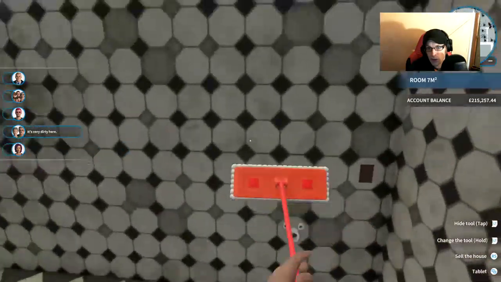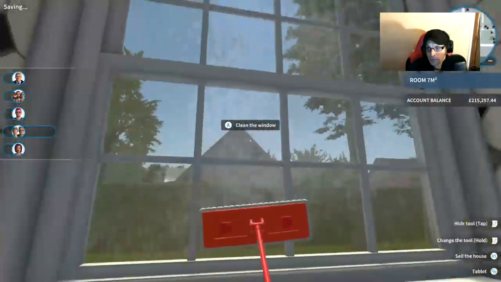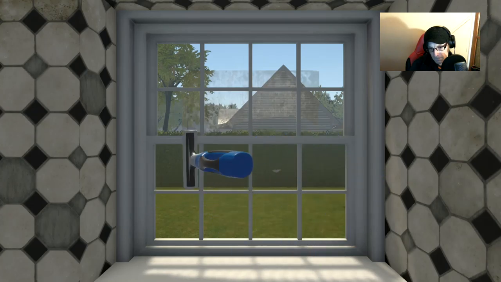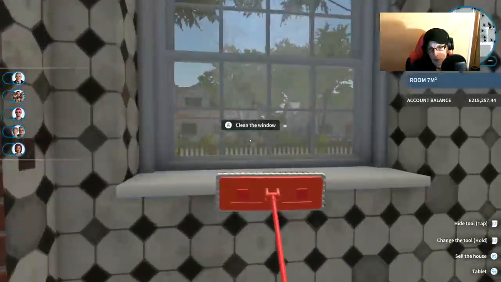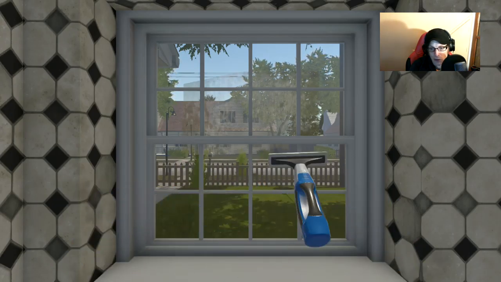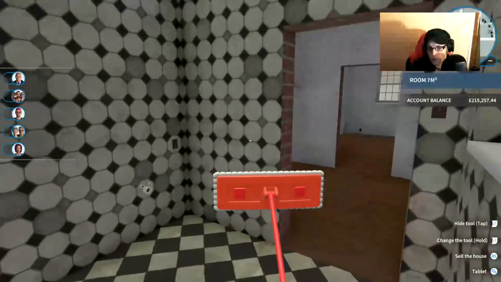Can we just burn the whole house down and start again? Just have the plot of land, that would be nice. But while we're in here, let's clean the window, because we're here and we may as well do it. And that one, I saw you. I'm surprised people haven't written something on the window in the dirt. It's so dirty. Right, well, that's that room cleaned.